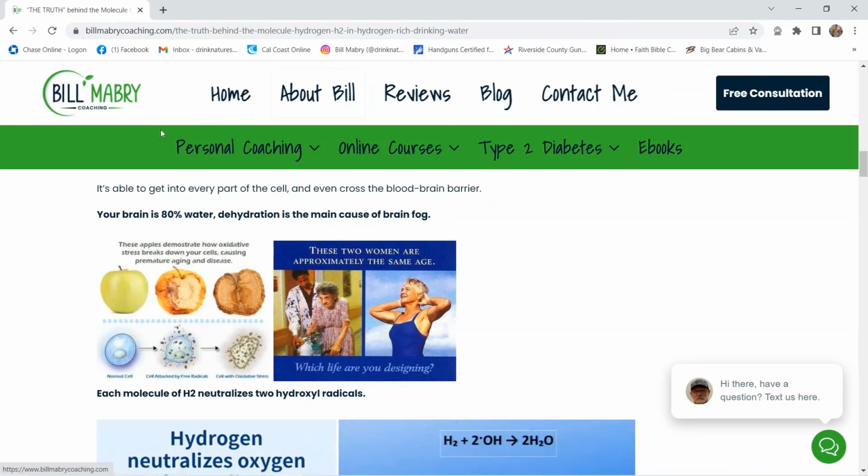As you can see in both these pictures, I talked about how free radicals cause damage at the cellular level, especially for those of you that are older now and are seeing yourselves prematurely age too fast. So this is what free radical damage can do. All you have to do is take a look at this picture here on the right. When you cut an apple open and leave it exposed to the air for a period of time, what happens to that apple? Well, obviously it starts to turn brown, right?